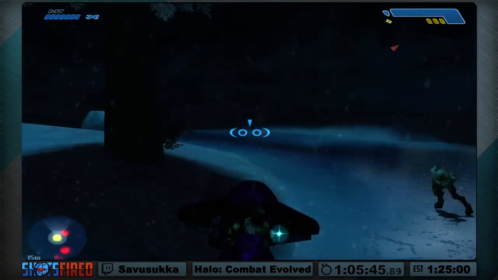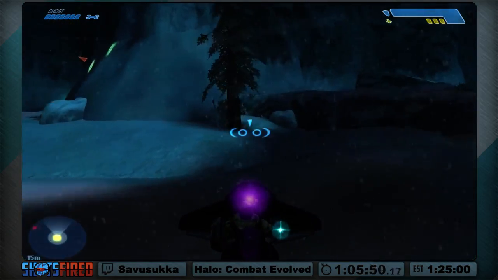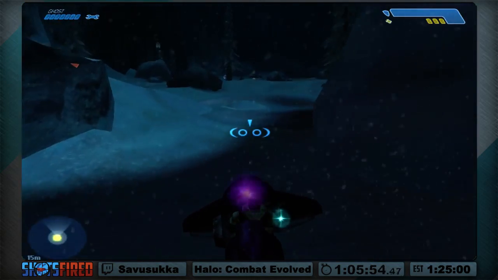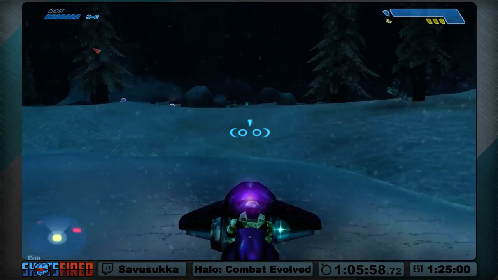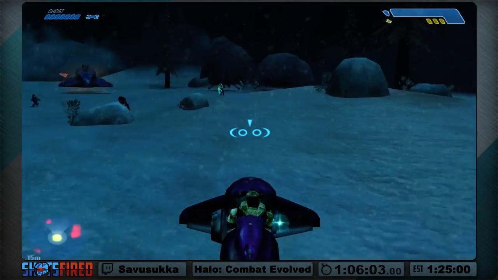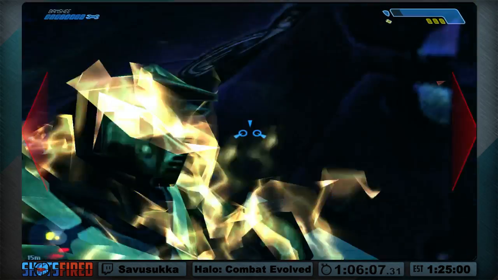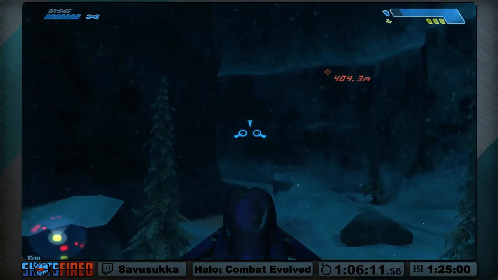Yep, certainly has enemies, including these rocket flood, which usually aren't a problem, but sometimes they can be. I don't know who decided it would be a good idea to give the flood rocket launchers that instantly kill you. Or not always instantly, but usually instantly. Just gonna switch to a Banshee here and then fly to the end.